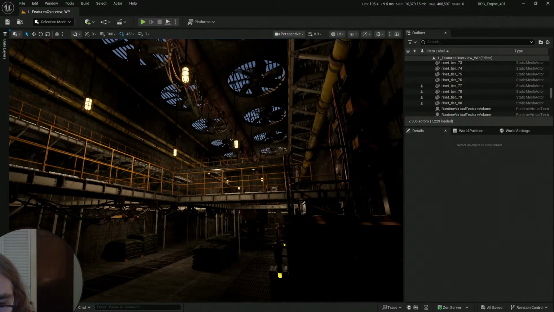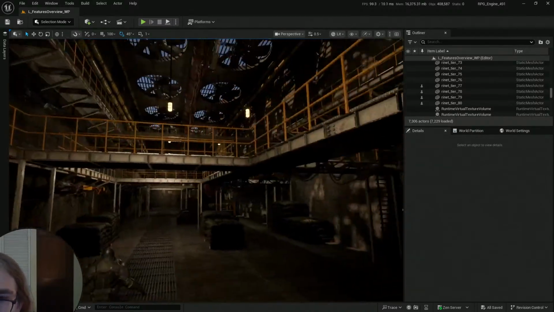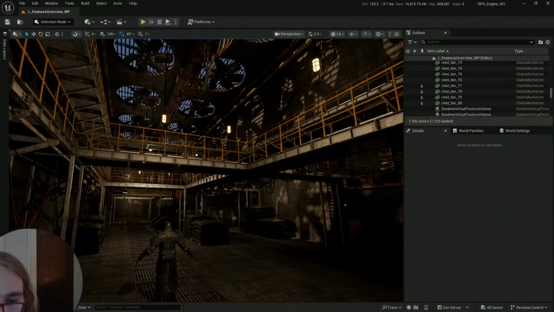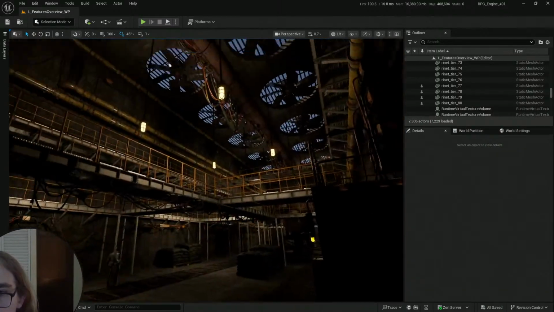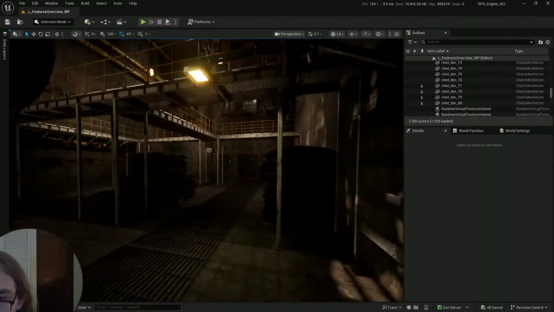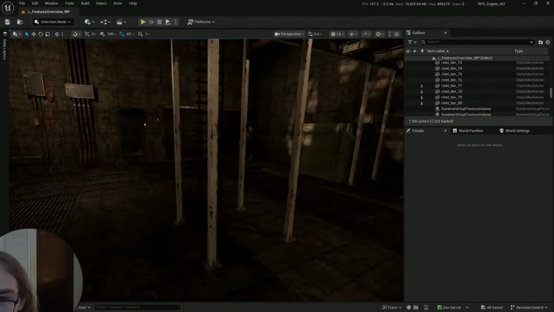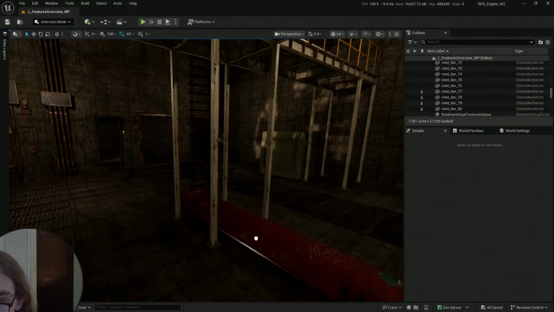I did something there and the whole thing just became too heavy. I do want to add something here. I think those are nice.